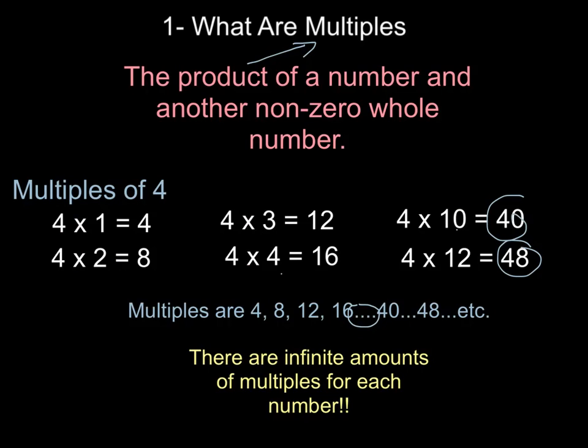Example, one, two, three, four, five, six, seven, eight, nine, ten, six hundred, six hundred thousand. I can multiply four by any number. Thus, I have an infinite or an endless amount of multiples.